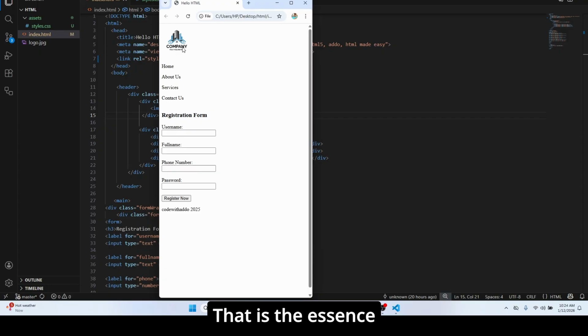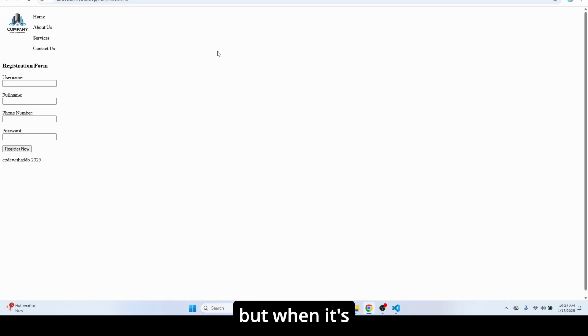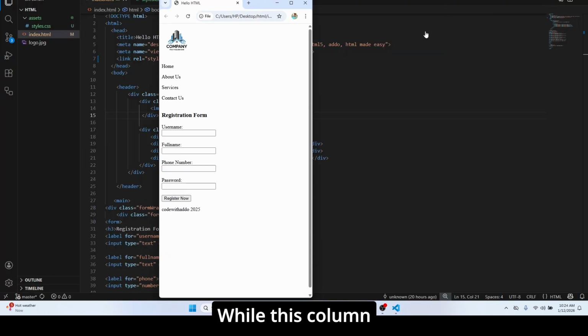That is the essence of our media query. You see the logo comes up while the whole of this div that has the menu comes under it. But on a larger screen, you can see that it's row. Row is horizontal, while column means vertical, one on top of the other.